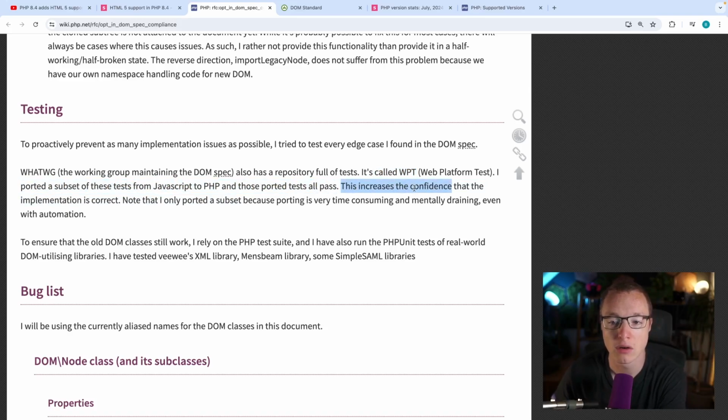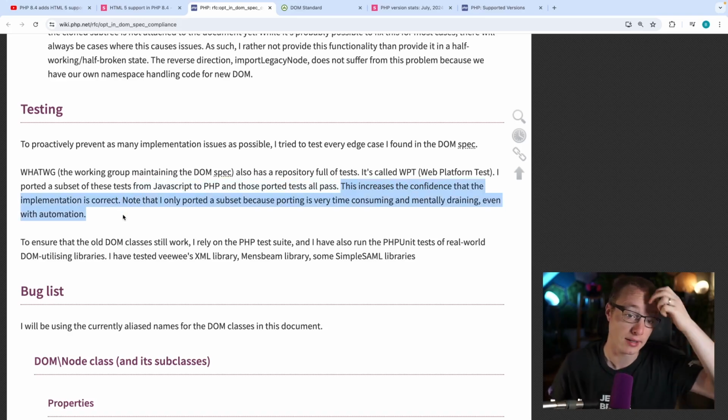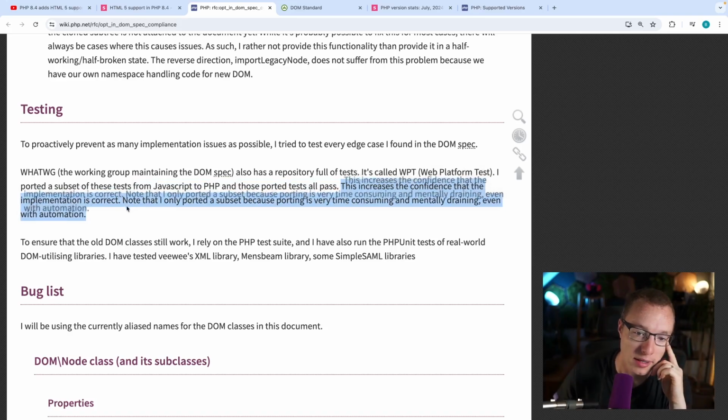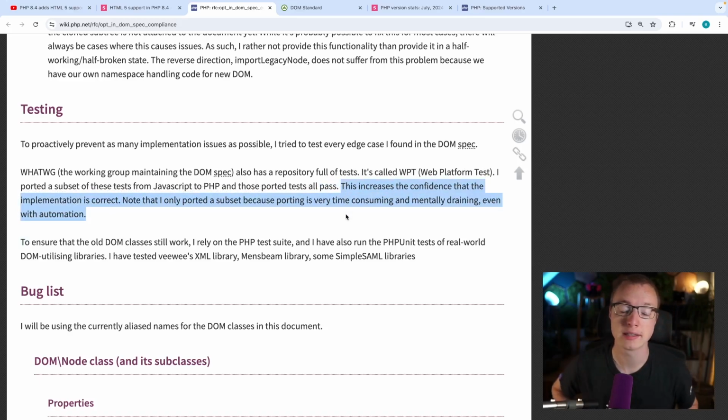This increases the confidence that the implementation is correct. Note that I only ported a subset because porting is very time-consuming and mentally draining. Yeah, poor Niels, even with automation. I can only imagine, this is not the most fun thing to work on, I would think, but he's doing it.